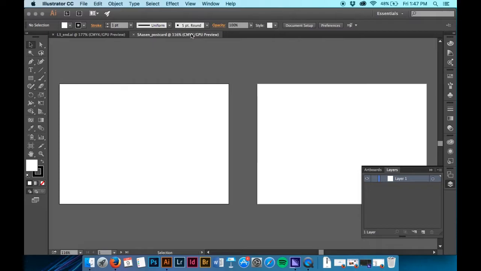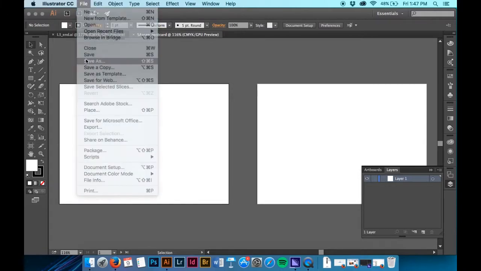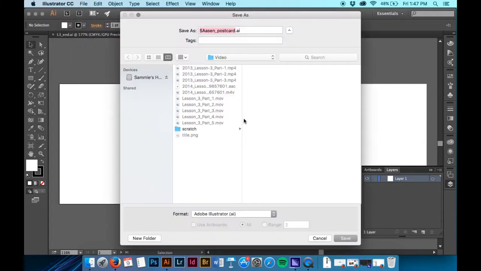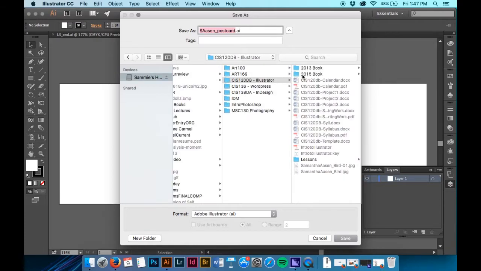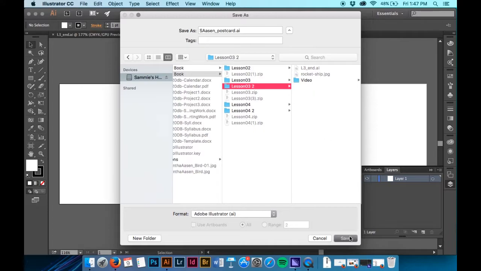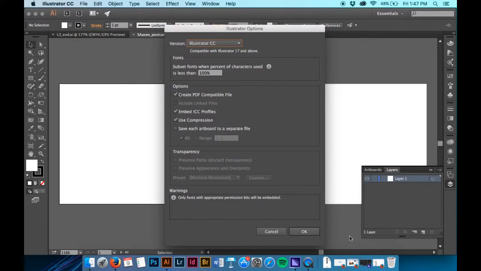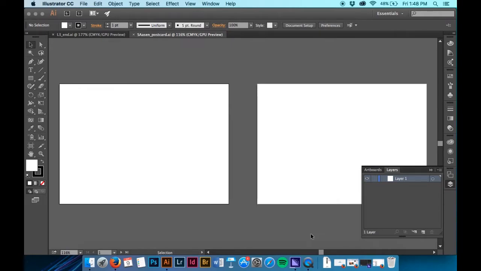But we're going to start off with setting our document even a bit more. We're going to go to File, Save As. So this document is saved where I need it to be. I want to make sure I put it in the right folder. So at any point I can just do a Command S or Control S to save my progress. If you haven't experienced it yet, Adobe Illustrator can and will crash on you. So save often.